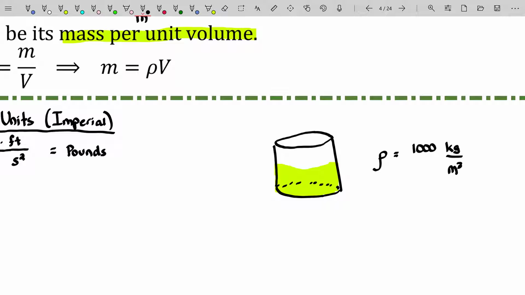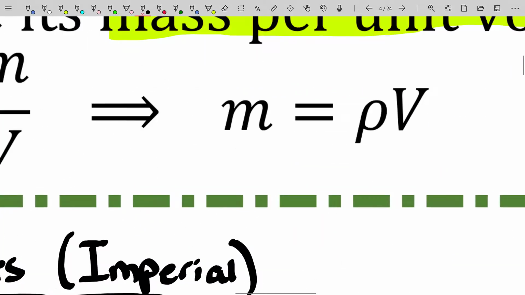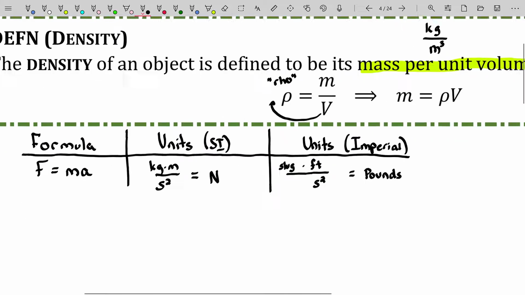Most liquids that we run into have a density between about 500 and 1,500 kilograms per cubic meter, but that is not a hard limit, obviously. Now you can probably see there's a second formula I have right here. If I take the mass per unit volume version of this, and multiply both sides by volume, then we have another formula for the mass of an object. It is the object's density times its volume. That would be the mass of the object, and that actually is a very useful version of mass. So I'm going to write these formulas down.